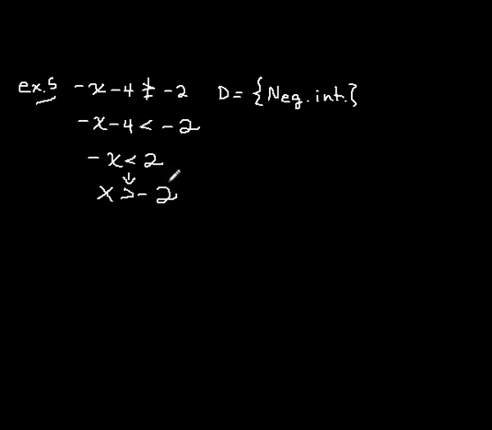Now they're telling us that it's just negative integers, so we do our number line. 0, 1, 2, -1, -2, -3, -4, greater than -2, and it's just negative integers, so it's only going to be on one point, because it's not equal to -2, so we can't put a point on that, so we're just going to put a point on -1. It's the only negative integer greater than -2. That's it for those. Hope you found them easy.